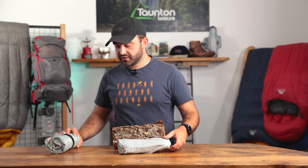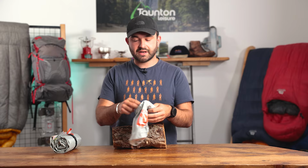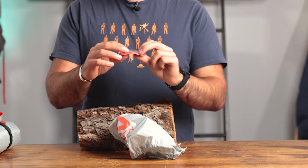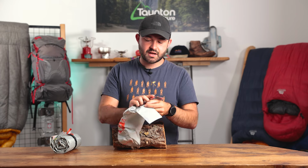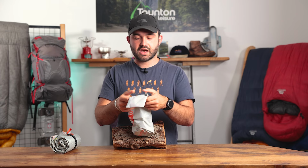In terms of the bag itself, like I said, a really nice fitting drawstring bag, but what's also important about it is it's got a little pocket inside, just here, which houses your repair kit. So there's a few little patches and things in there just in case you have any issues out on the trail. If you have a puncture or something, you can do a field repair while you're out there and then get it properly repaired when you get back. There's enough in there to suffice for a couple punctures. And it can be kept in this little pocket here so you don't forget it, which is really nice. Last thing you want to do is have a puncture out on the trail and realise you have forgotten your repair kit.